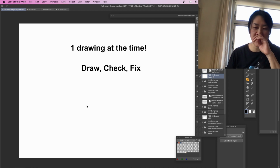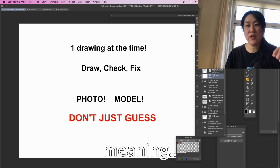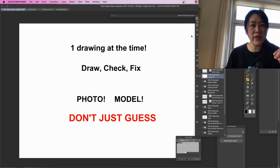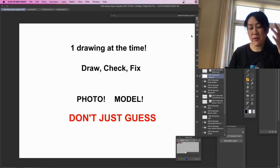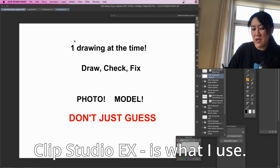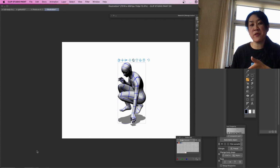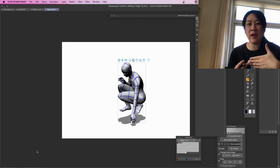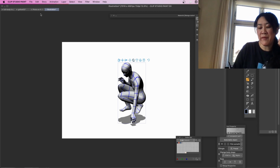I think you have to do that, and then use photos or a model, meaning don't just guess. If you're just guessing while drawing the body, it's not going to come out right. Always find a reference. Photos, or if you don't have photos, for instance, I'm using Clip Studio, and Clip Studio has a function for using 3D models. When I draw poses, sometimes I refer to the pose because even I find it very difficult to draw the proportions. So find 3D models or find a picture, please, and have your friends or family be a model for you.